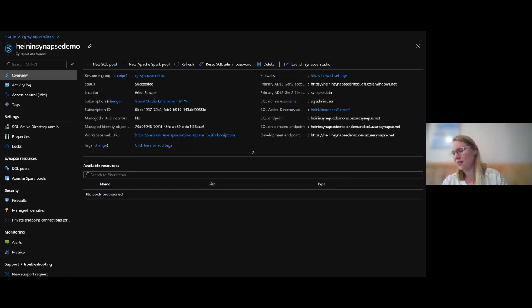You see that there are SQL pools and Apache Spark pools, and countless settings that you need to go through in the portal. And of course, it can take a bit to get your head around and to understand what each of these components is for. So to really help you with that, we're going to start today with getting our grip on the components of Azure Synapse Analytics first.